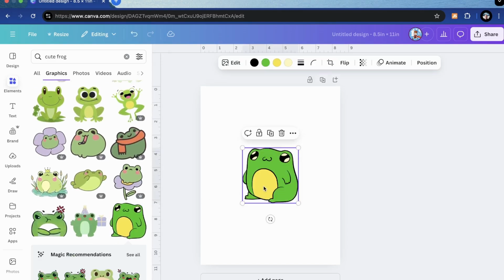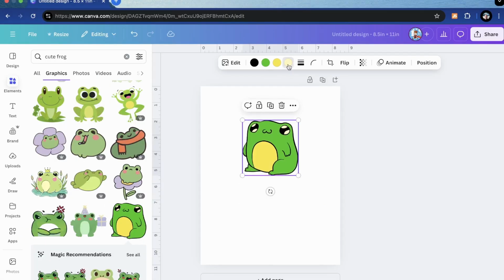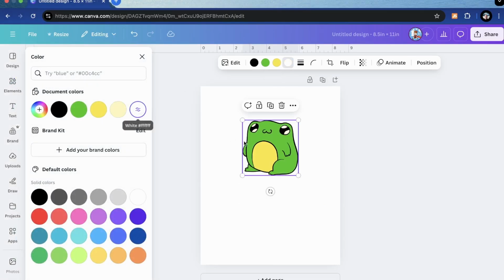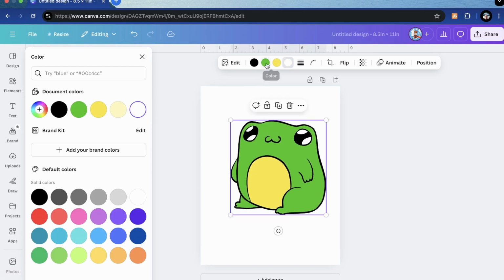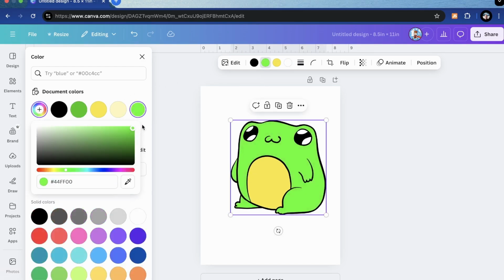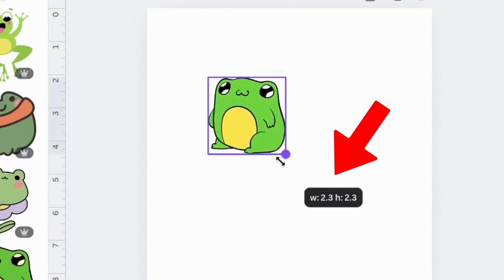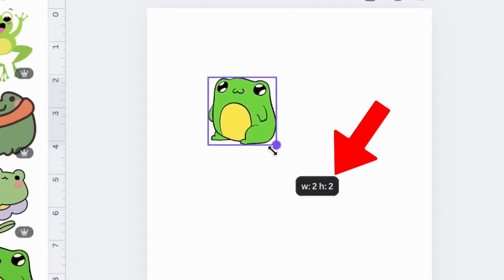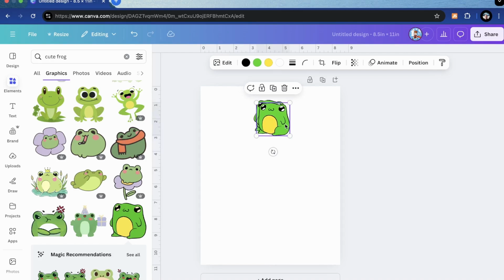So here he is, he or she, and then we are going to adjust the colors and try and make it pop a little better. So the eyes, I went from a light yellow to a pure white, and then for the green skin of Mr. Frog here, we adjusted a little bit so it is a little bit brighter. You can also look there and see how big the sticker is. That was 2 inches. Very useful to go by.